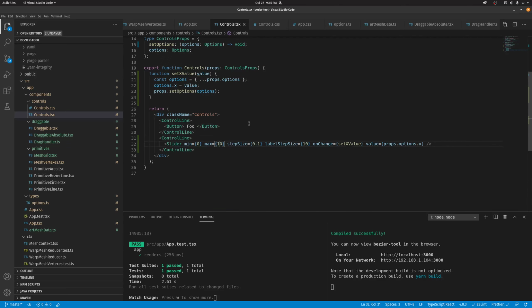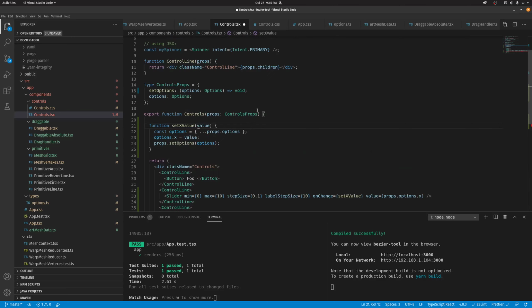We will do set y value. What I'm going to do is just do set value. We'll just do const setValue equals key, value, like this. Props options, key equals value, set options, options.